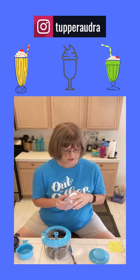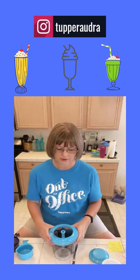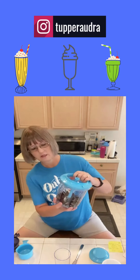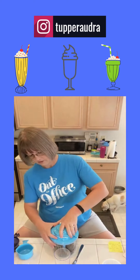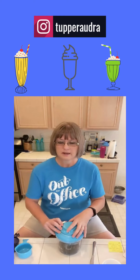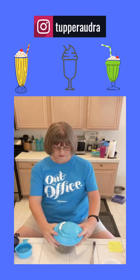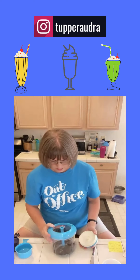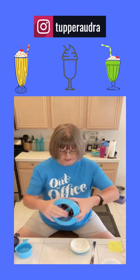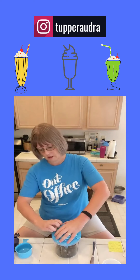I'm just using one container of mini Oreos, but if you're using the full size it's like six. We have the cover on there — just fit that and then tighten it on, just twist it. Super easy. And then you're just going to do three pulls — one, two, three. Sometimes, probably because they're minis, I want to shake it and do like an extra one.